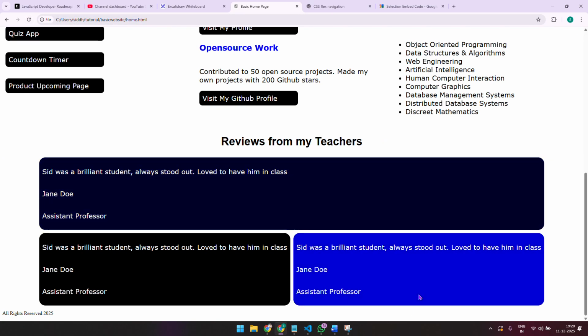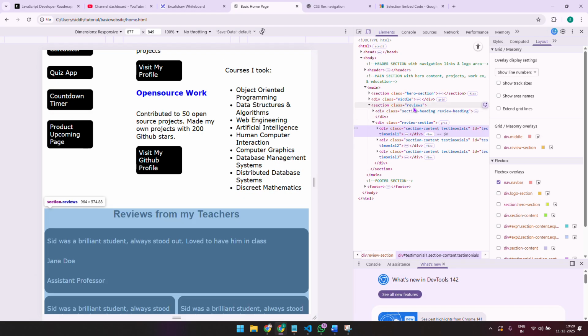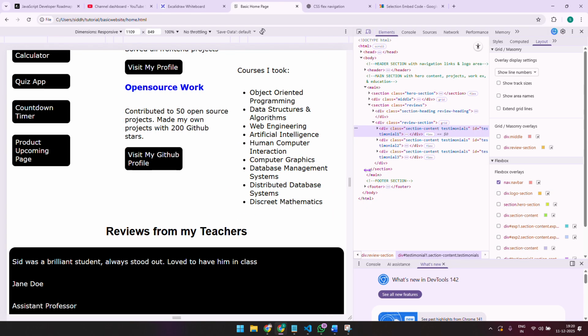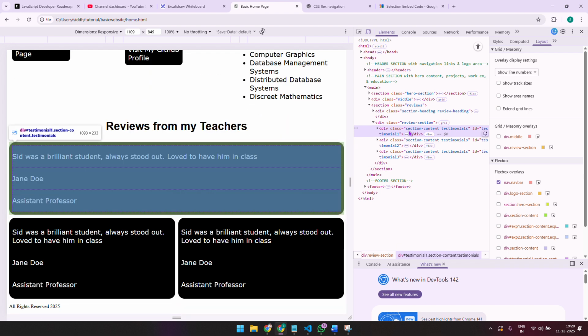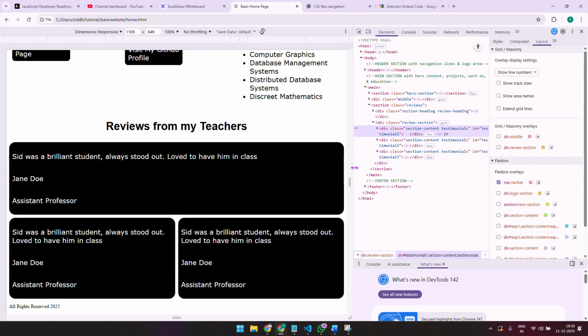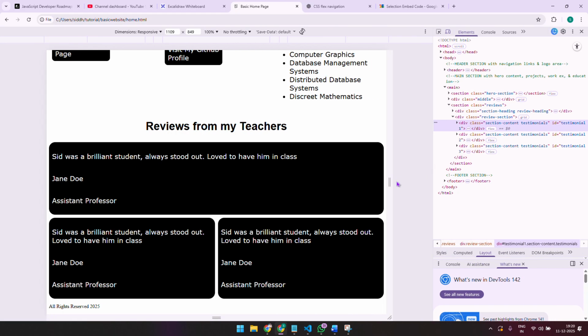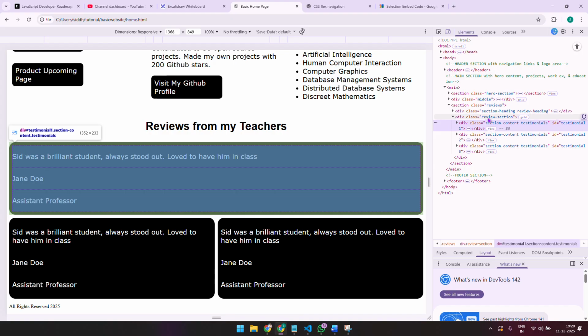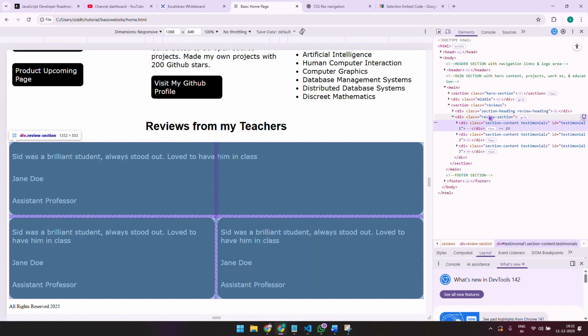Okay, if I inspect it, so review section is this one, which is all right. Just wanted to shrink it a little.